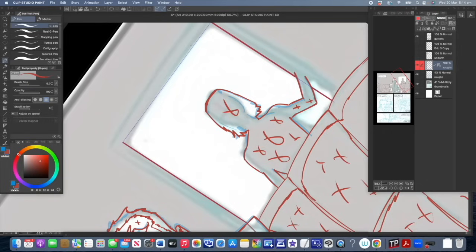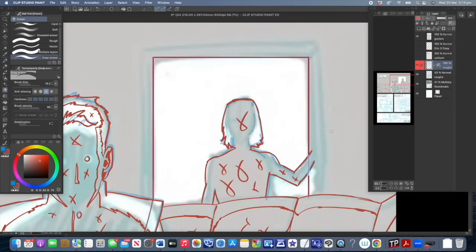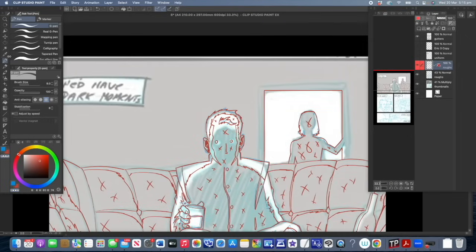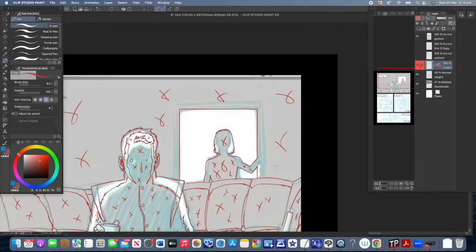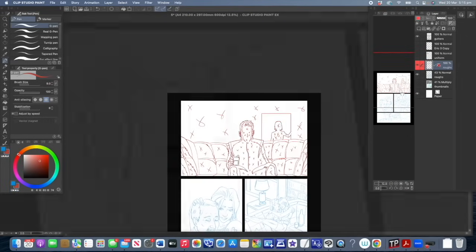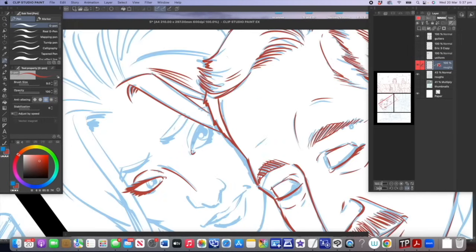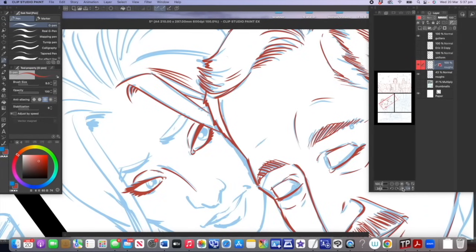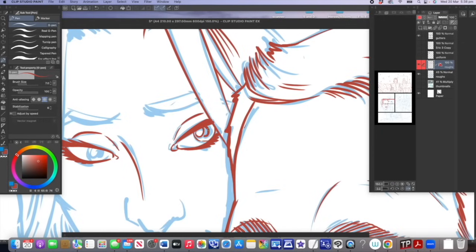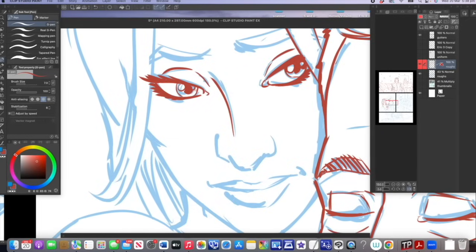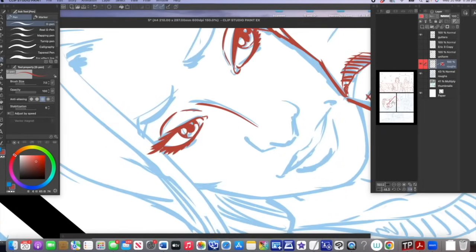I just noticed I went over Eric in this panel with red. I suppose that first blue rough I was doing was kind of a preliminary rough. It was sort of a step one, you know. Same here. I did a preliminary rough of Eric and Emma, but now I'm doing a final rough in red, which has various little improvements.